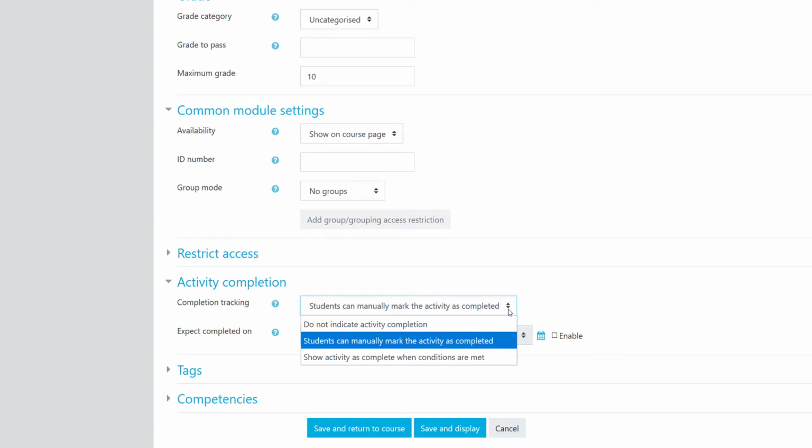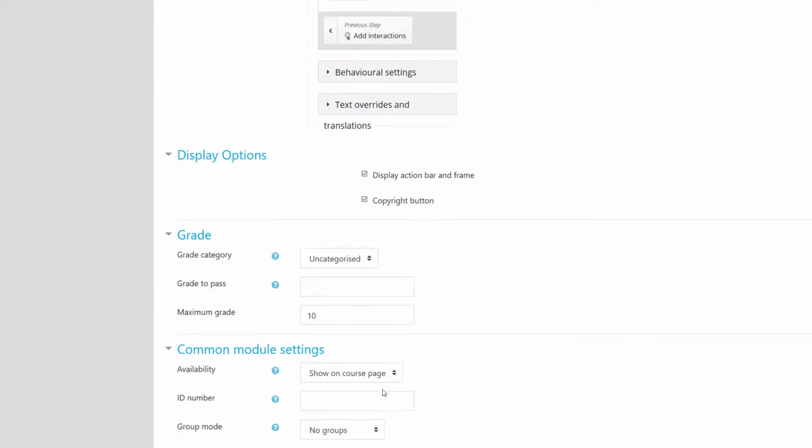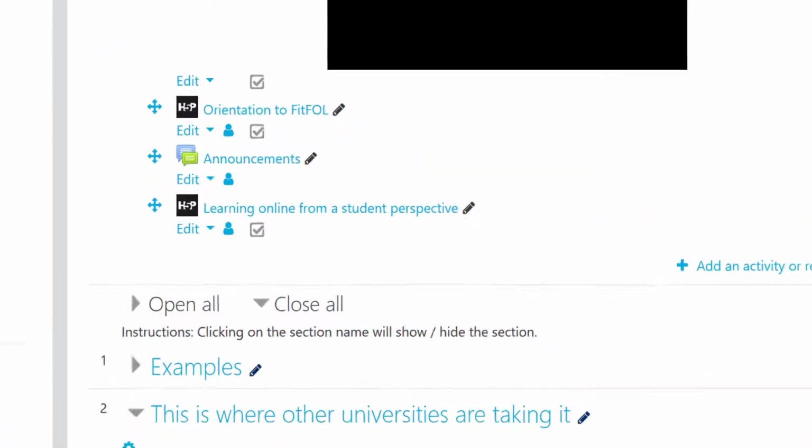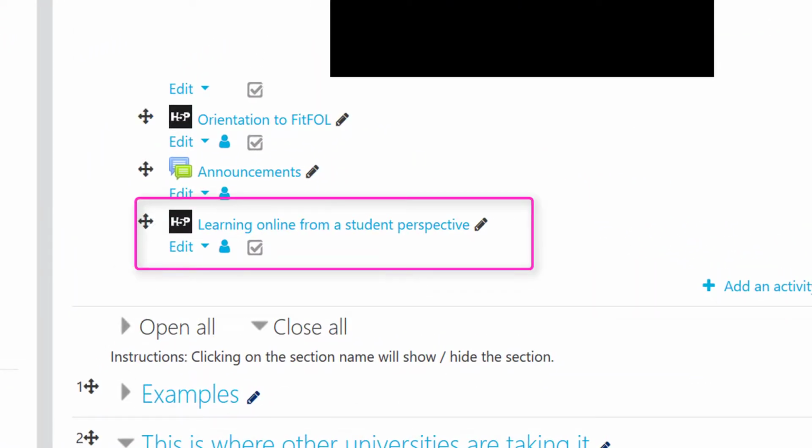Does it show to students as completed if they've merely looked at it? So you can set the conditions for how it shows for students. You can set a due date so students know that by then they have to have completed this, and then you would just save it, and now it is part of your course.